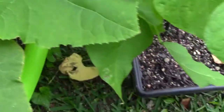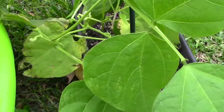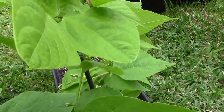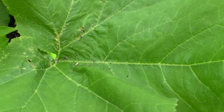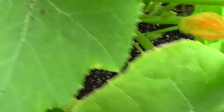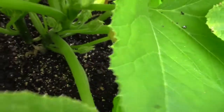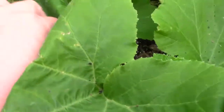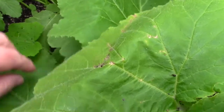It will poke the snot out of you. And these bean plants are perking up a little better. We had a little incident with the people that came to do our roof. As you can see, that's what that is all over the leaves. They dropped shingles on my plants, so I was really worried that I may have just lost a couple plants. But they seem to be doing really well.